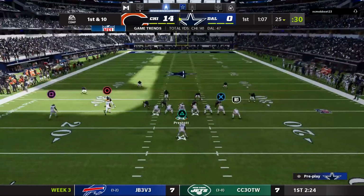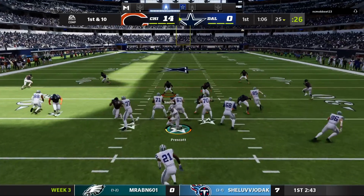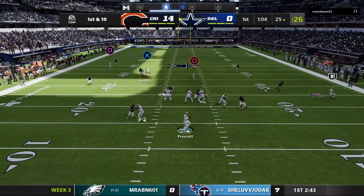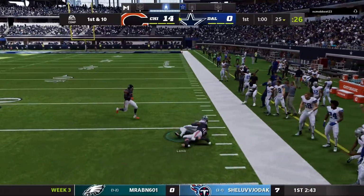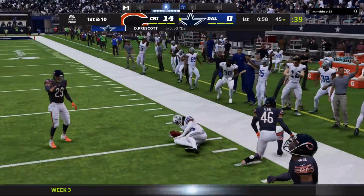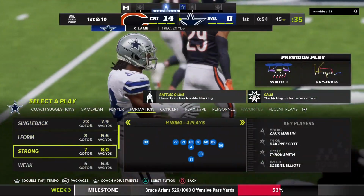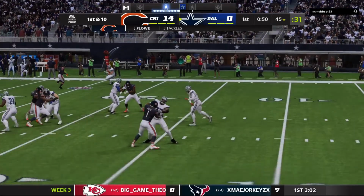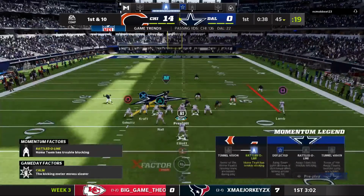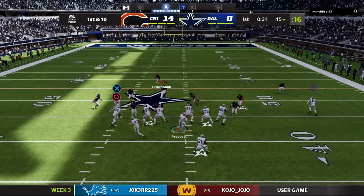About set for this next drive by the Cowboys offense. And they had compiled a pretty long drive last time. Unfortunately, though, it ended with no points after the missed field goal. And that can hurt the psyche of a team because as they drove downfield, you know you're never supposed to count points in your mind until they go up on the board. But let's face it, we've been there. We've seen teams before. They were counting on those points. They didn't get them. Can they come back now, start over again, and grind it out?